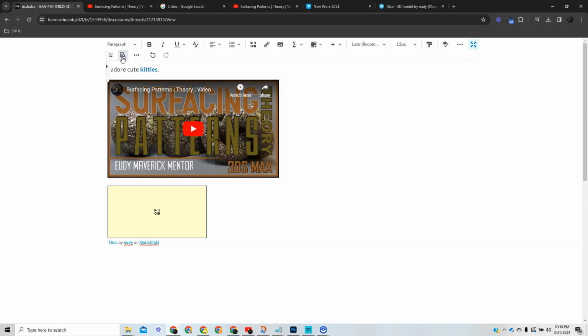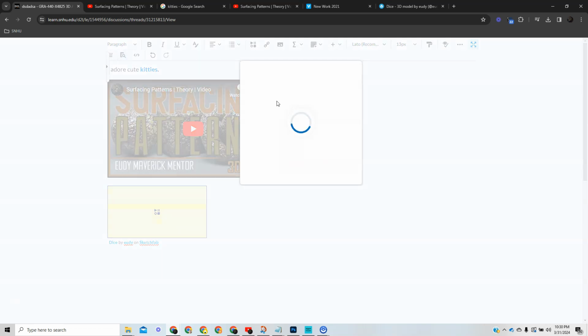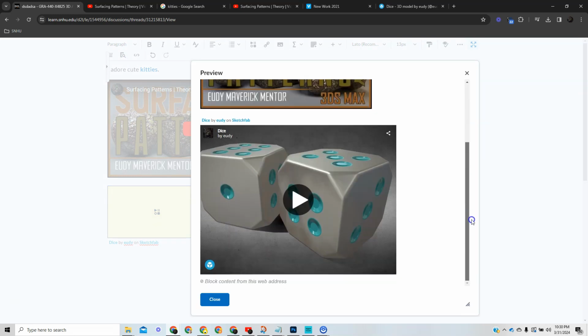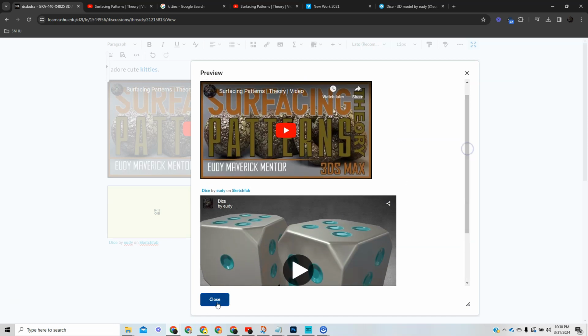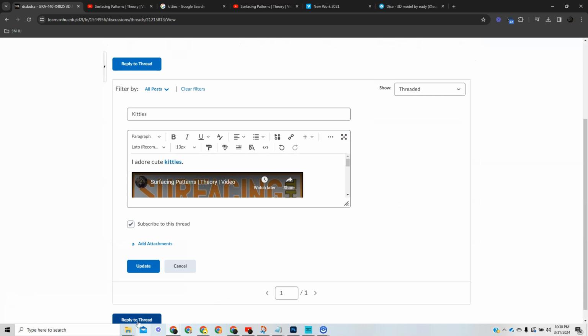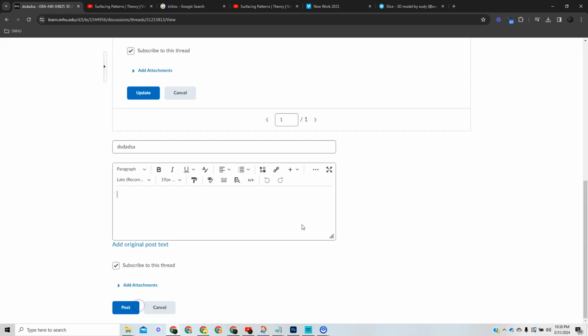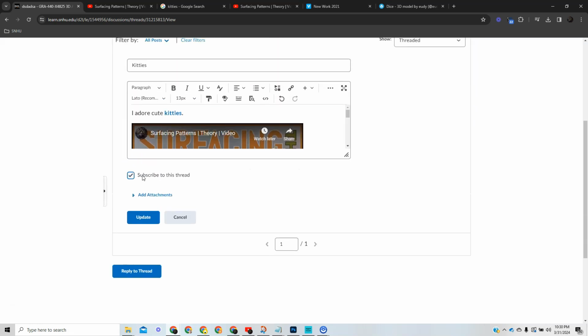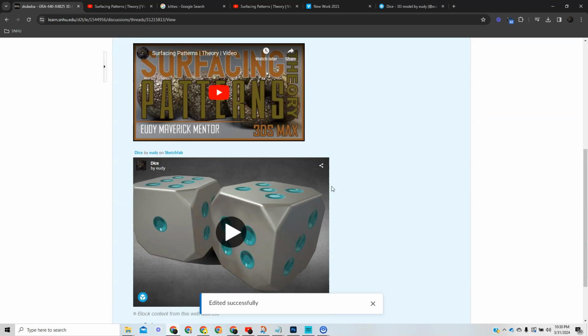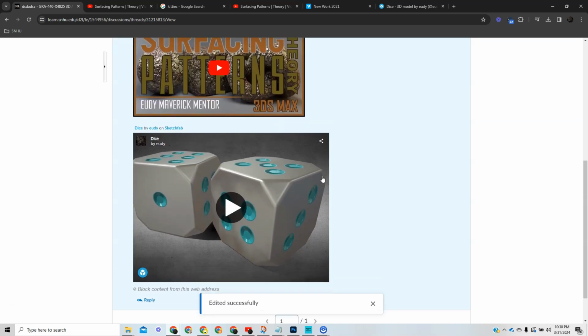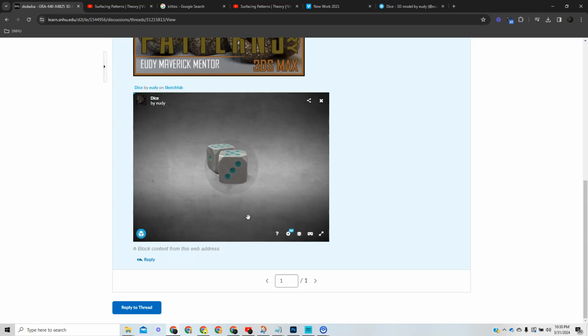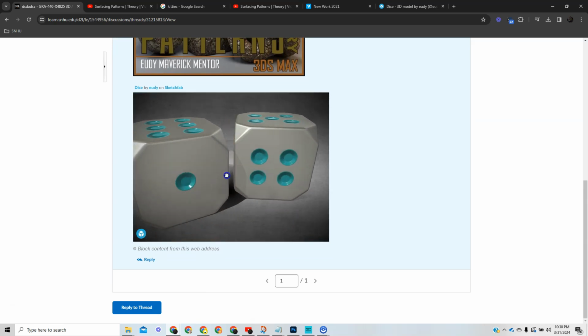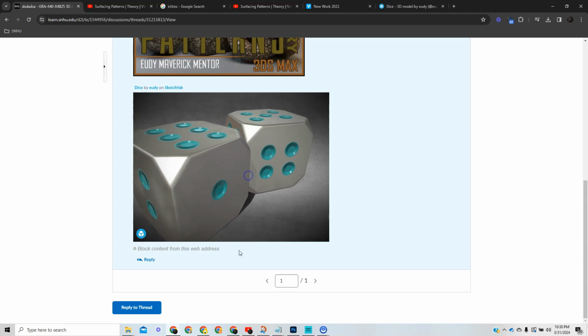Now this is a preview button. A lot of people don't understand this. This is a preview. If I click this, it'll open up a window where I can preview what's in my post, and you can see that I can preview it here. Okay, so I can close that. So then when I submit this, oops, wrong one. When I submit this, then that player will be in there. Then you can click on it and it'll be interactive inside of your post.